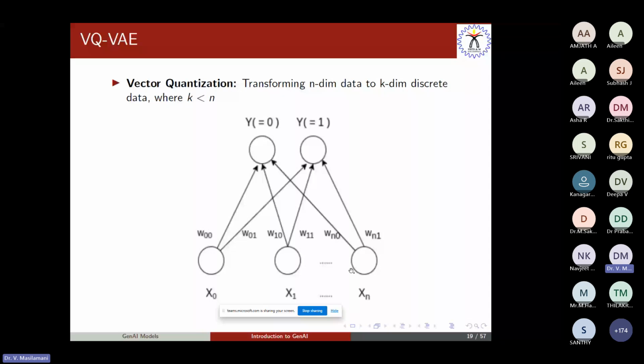And one more concept I want to introduce, something known as vector quantization. Vector quantization is a well-known term in pattern recognition and machine learning. What it is doing is transforming n-dimensional data into k-dimensional discrete data, where k is expected to be much less than n. For instance, if n is 3, k is 2. A three-dimensional vector is converted into a two-dimensional vector. In a way, vector quantization is doing dimensionality reduction. Although it is doing dimensionality reduction, it is putting one more constraint. What is that constraint? Discreteness, right? The values of the output vector are all discrete in nature. Whereas in dimensionality reduction, the output vectors may be in discrete or continuous domain, both are there. But here, necessarily, it should be in the discrete domain.